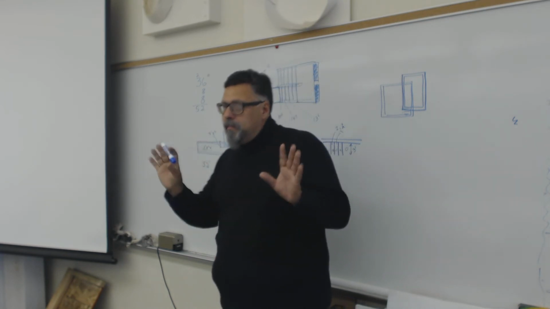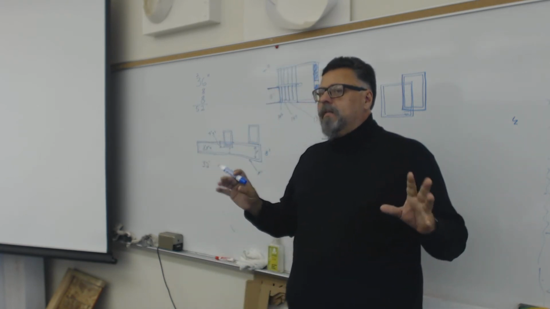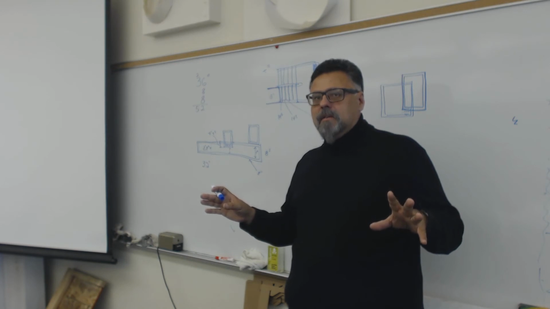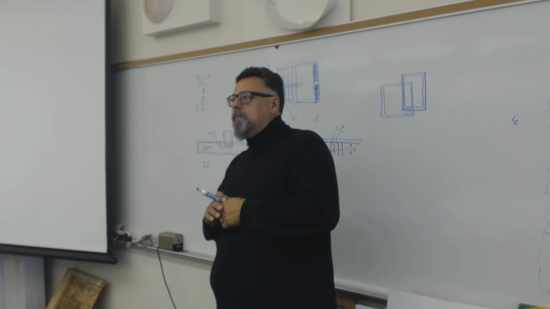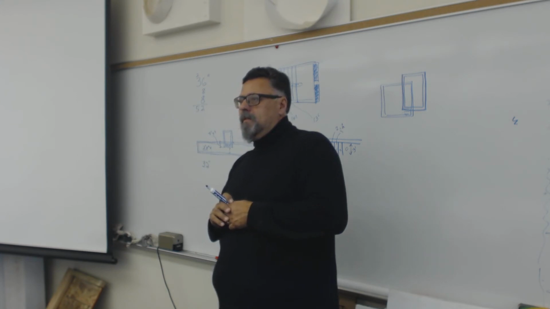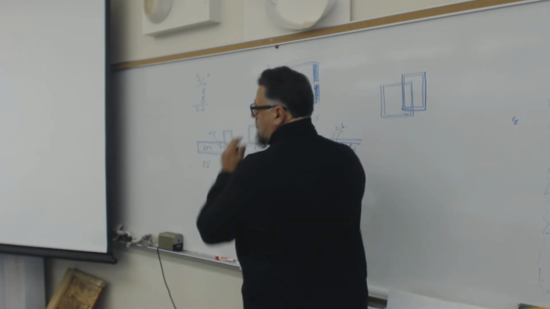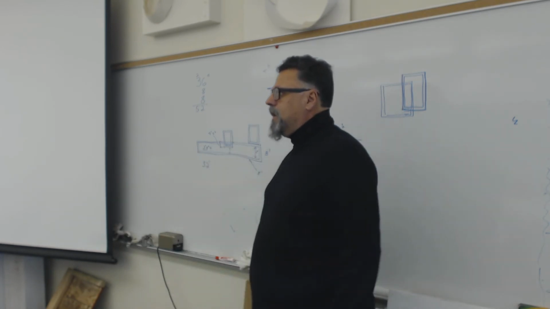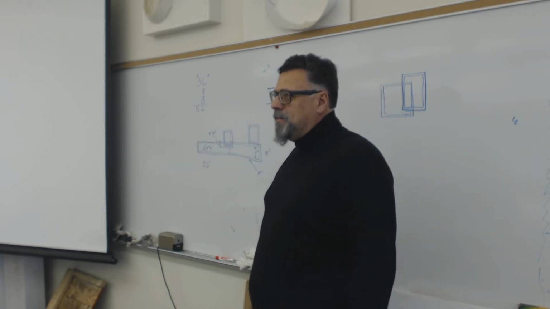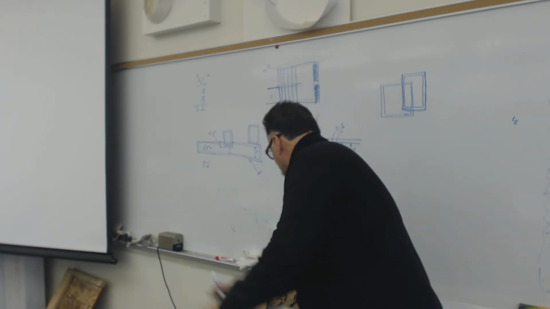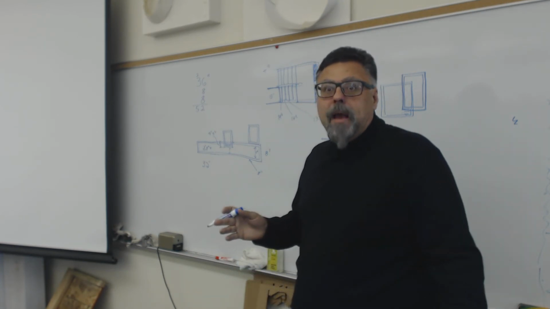Now there's one missing piece to this whole thing. Do you have to have landings at stairs? Yes. Do you have to have one at the top? Yes. Do you have to have one at the bottom? Well, if I come downstairs and I end up at a wall, it doesn't help because I can't turn the corner, can I? So then yes. So yeah, you have to have a landing at the top and you have to have a landing at the bottom. You can't have your stairs go down and end at a wall. So maybe we need to do that math.